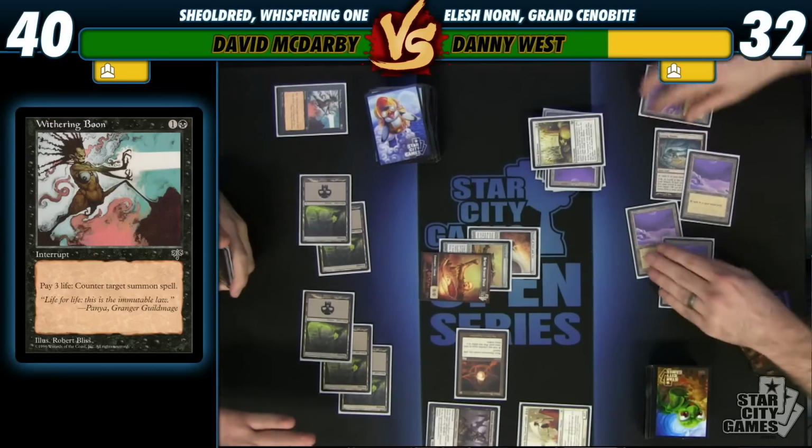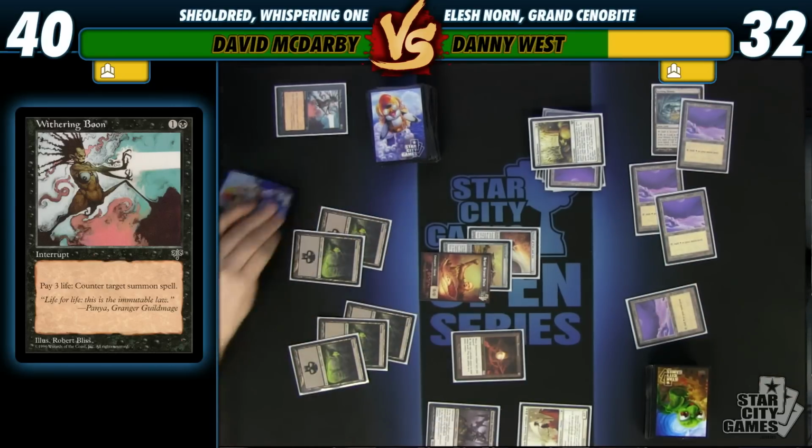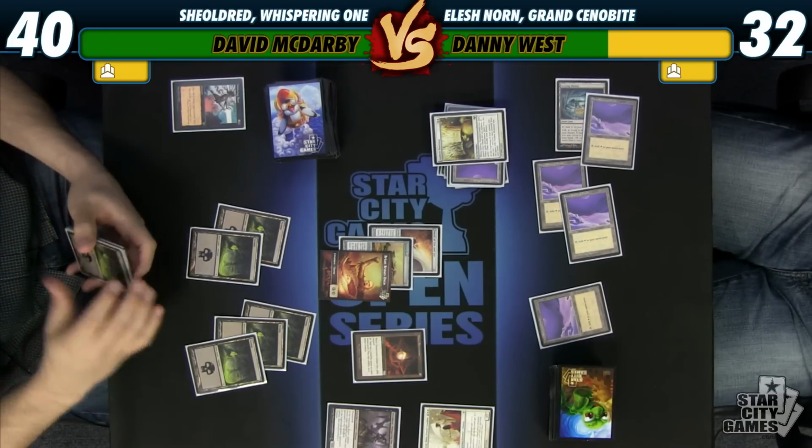Go. I'm playing a mono-black deck, and I'm still finding ways to counter your spells. That is so Dave McDarby. It is. Ooh, that was a good card. It wasn't. McDarby, 43?